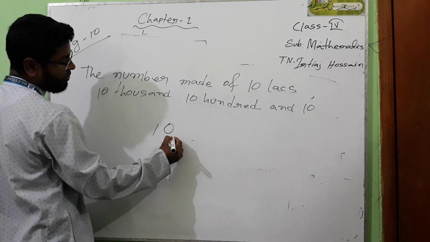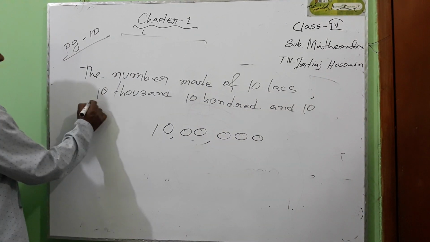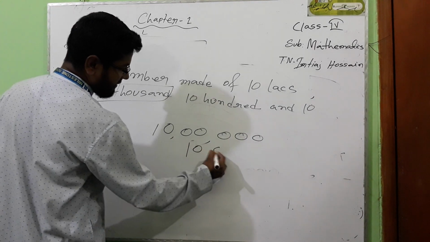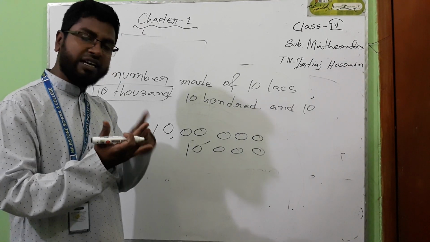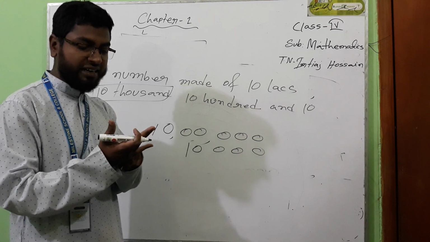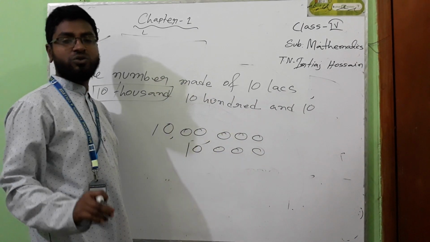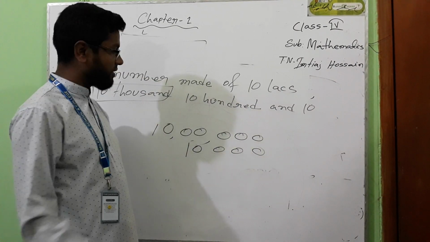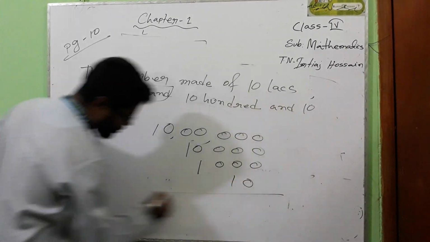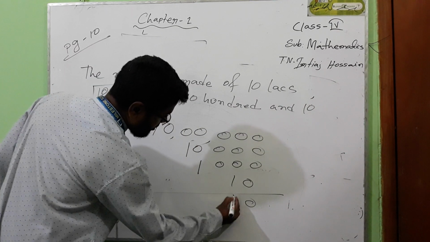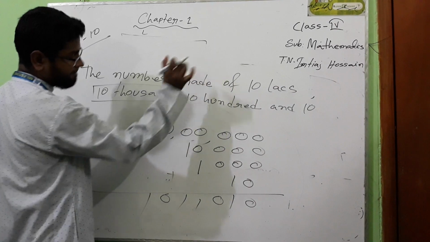I will write 10 lakh. How to write? I know. 10 lakh column done, then 100 column, then 10,000, then in the 1000 column we will write 10. Now the 1000. What is the meaning of 1000? 100, 200, 300, 400, 500, 600, 700, 800, 900, then 1000. 1000 means 1000. There is the problem. We need to be very careful writing this one. 1000. That means 1000. Clear? And this is 10. So, total, if I make the number, what will be here? 0, 1, 0. 1, 1, 0, 1. I add it. Okay. This is the number made. This is the required number.